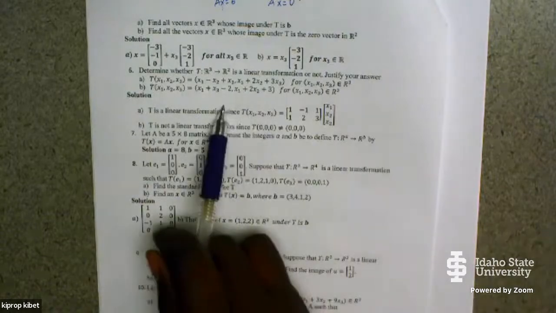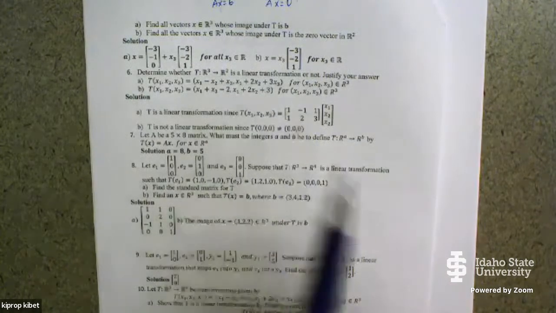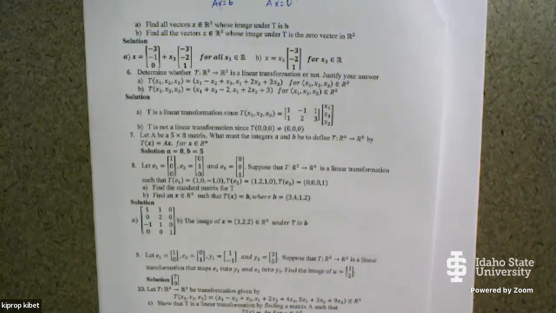So for that to be a linear transformation, then you can let x1, x2, and x3 to be what? Zeros. If it is giving you 0, then basically it is a linear transformation. What about the next one? The next one is not giving you 0 because there is a -2 there, right? If you let x1, x2, and x3 to be zeros, then there is a -2 and 3 here. So it is not equal to 0, 0.